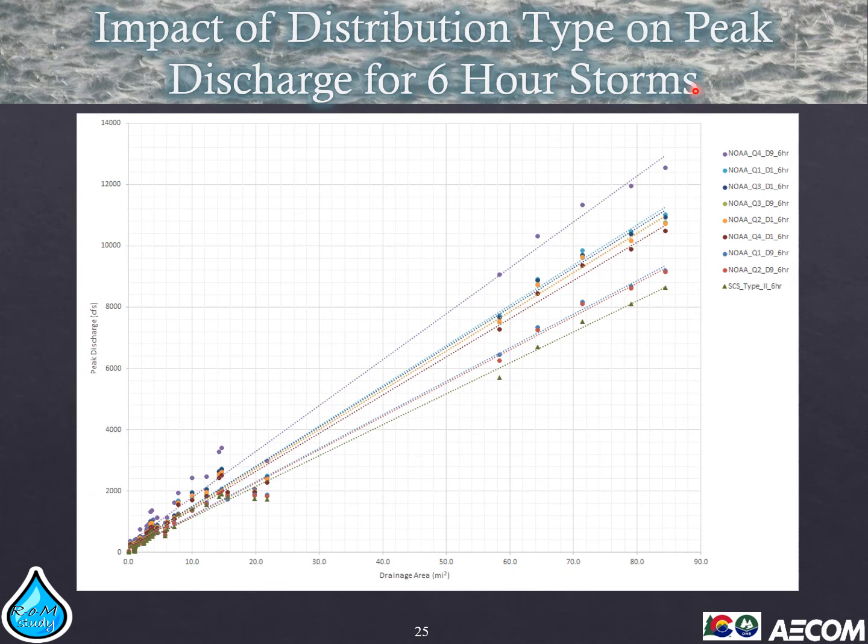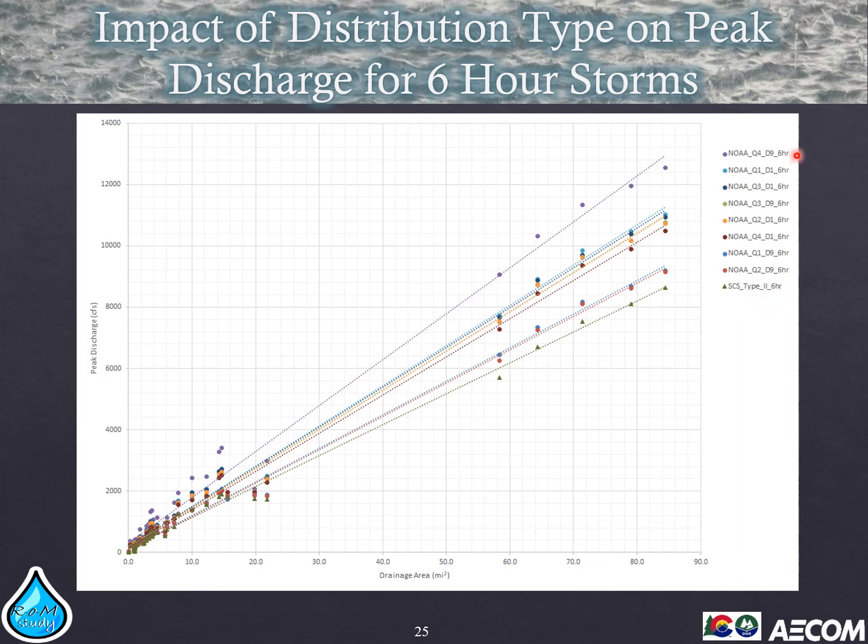And this graphic shows the peak discharges by the drainage area, again, for each of the connections. And you can see this is kind of the bookends of it. You might think of it as each of the quartiles looking at the decile 1, decile 9, and then also how that stacks up relevant to the SES type 2.